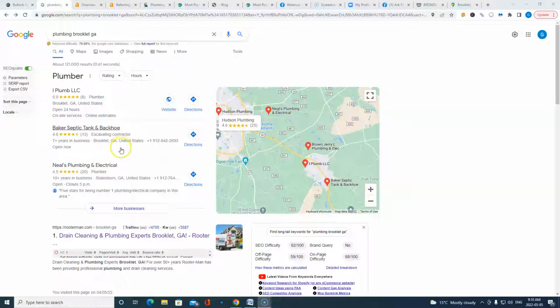If you're like me, I don't scroll past the top three. If I'm searching for a service online, especially on my phone, why would I go past this top three? I've got my reviews, linkage to website, location, everything's at my fingertips. So it's absolutely vital to strive to get into these top threes, especially.